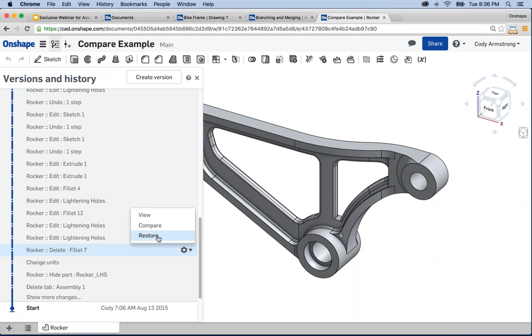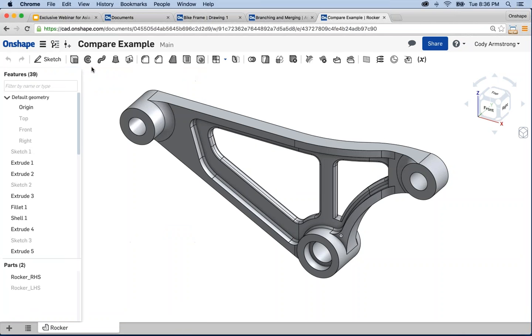If I get to a good state and I want to explore some things, I don't have to worry about, oh no, will I leave myself with a broken model in the end? I can always restore back to any point. So that's one of the first ways, history. And again, history is every change you've ever made to the model since the very beginning, listed in the history, and you have the ability to restore to it.